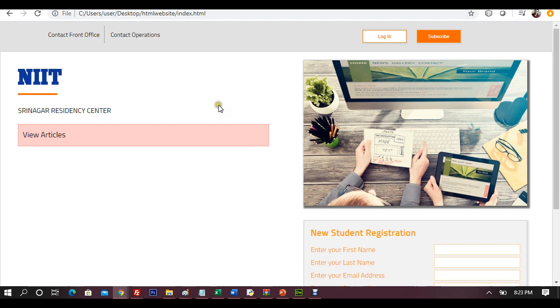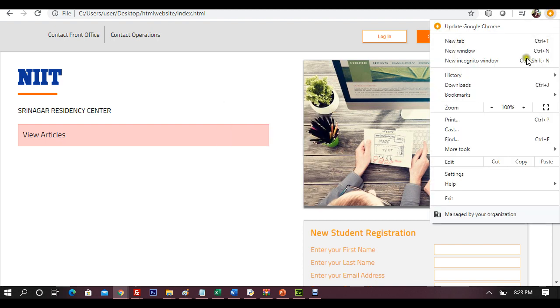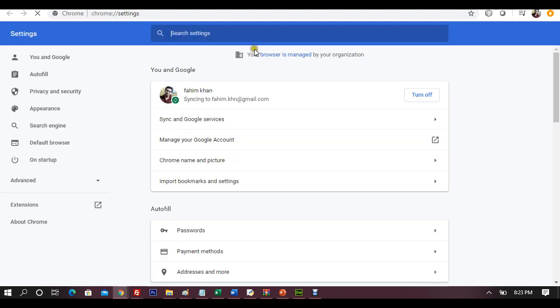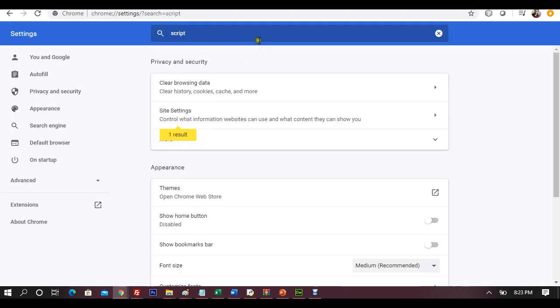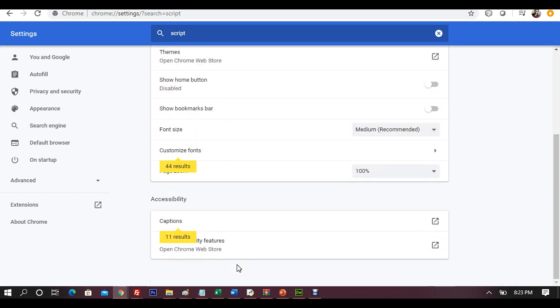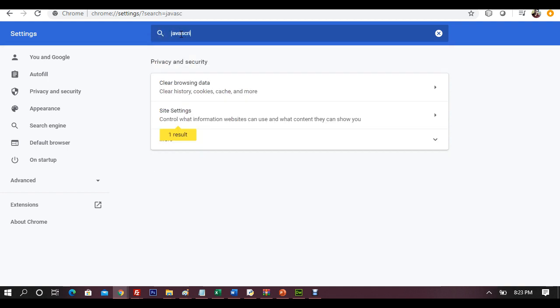I'll show you how. If I go to my browser settings, you can see here site control, and we have JavaScript.